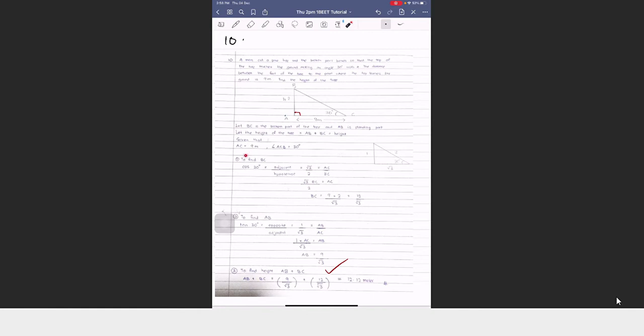Okay, so let's look at here. All right, so your friend finds BC first. Okay, finding this, that means you find the relationship between hypotenuse, adjacent, and the angle. So which means that is cosine 30. So cosine 30 is adjacent over hypotenuse. So that means cosine 30 is AC.